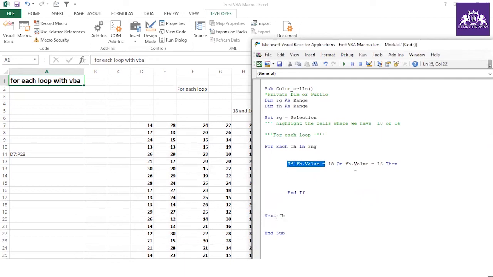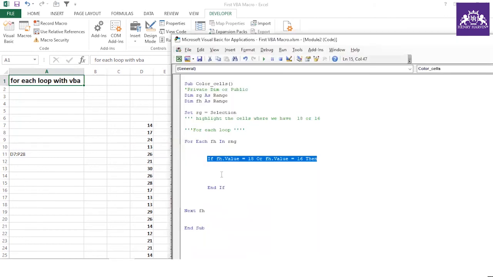If FH.Value = 18, then it should do this. Understand now, an If statement we are writing in two lines always has to be closed with End If. Always remember that. If you follow my videos, you will understand. This is the exercise which I will be covering soon, where it will be easy for you to connect with the nested If function. Now you see this I'm using in two lines or maybe more than one line. That's why End If is required.